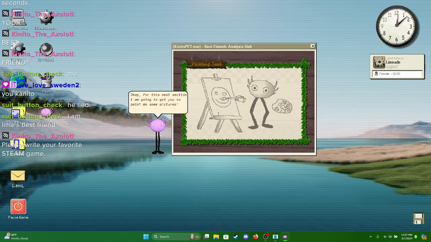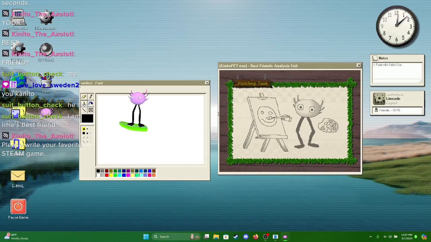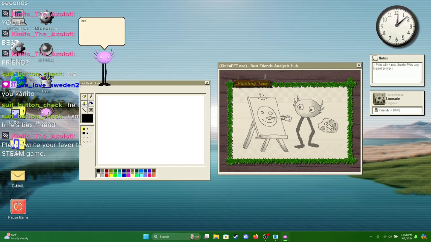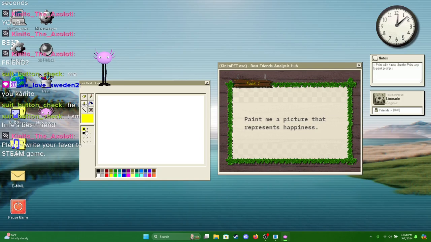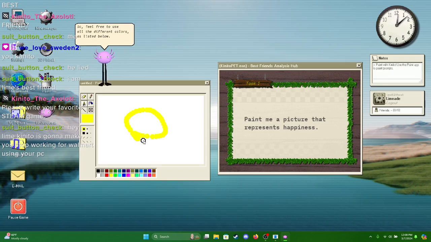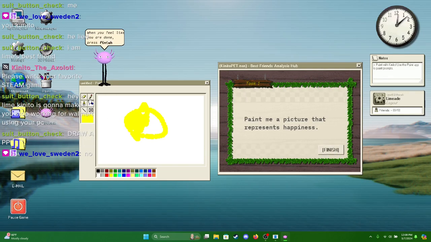Okay, for this next section I am going to get you to paint me some pictures. Paint. Okie dokie, task one. Paint me a picture that represents happiness. Okay. I really want to explore your imagination. So, feel free to use all the different colors as listed below. Draw a pee-pee? Chat, I'm not gonna draw a pee-pee. When you feel like you are done, press. Everyone makes mistakes. But don't worry, you can rub them out as many times as you like.